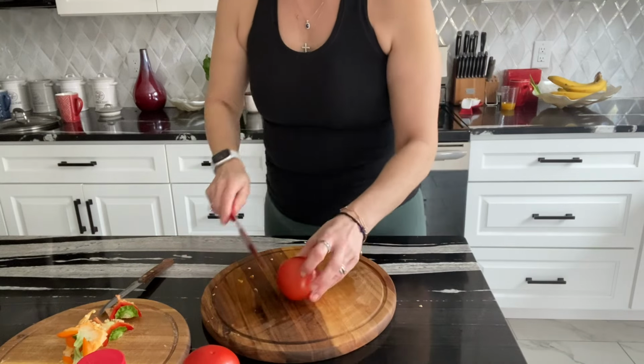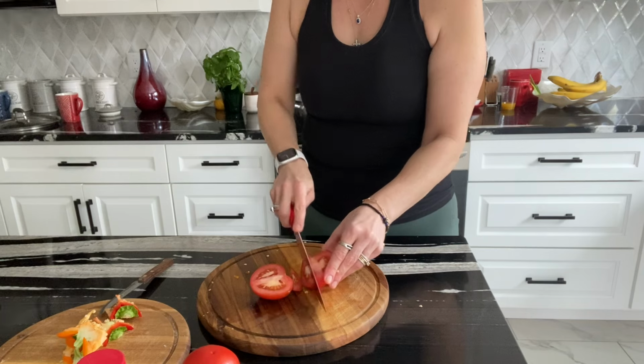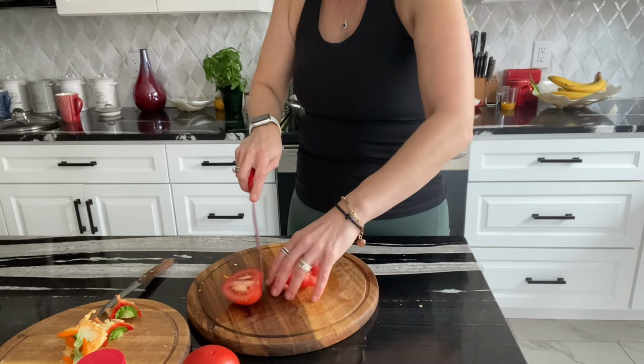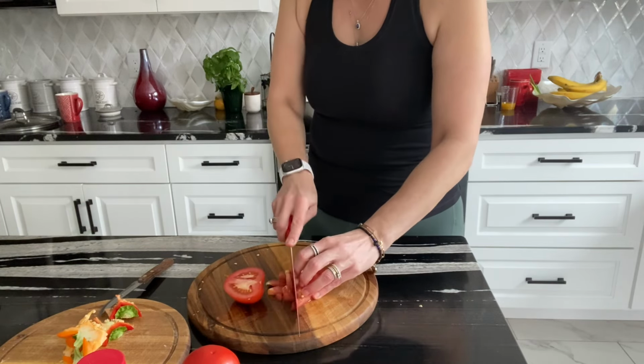And then you're gonna start with the tomatoes. You're gonna put 2 tomatoes. If you don't want to put tomatoes, don't put tomatoes. My friends are telling me, you always give options. Like, if you don't want to do that, don't do it. Don't do it.